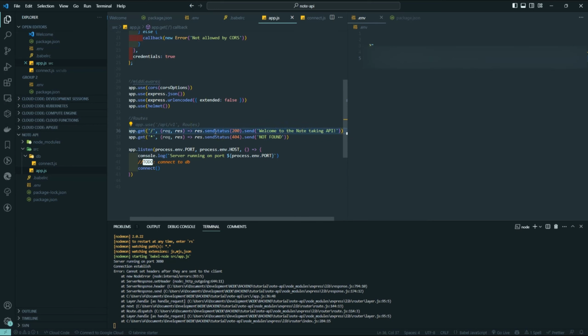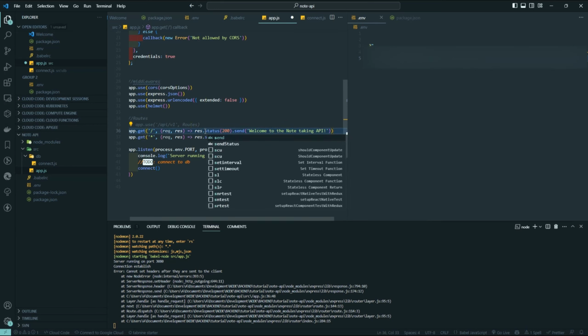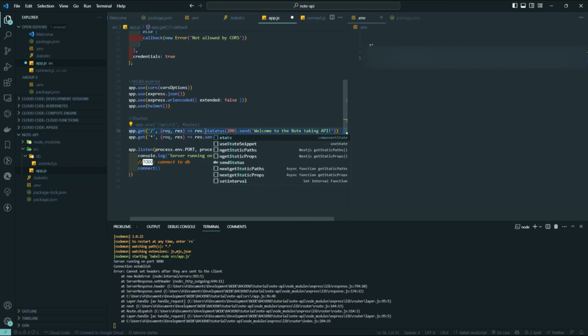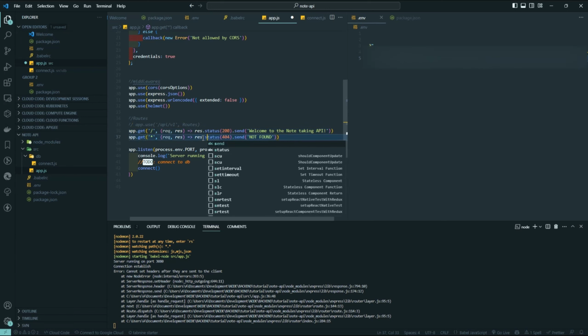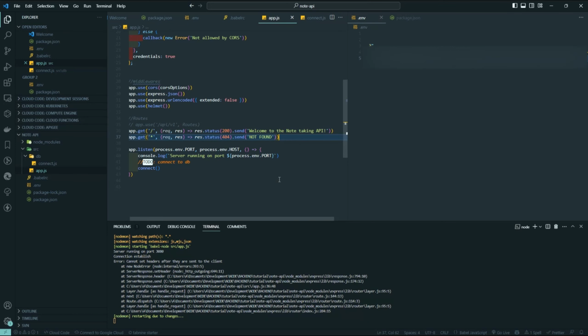This should be status, because what we are doing there is sending the status and at the same time sending a welcome message. We should only be sending one message. So I'm going to change this to status also, and save it.